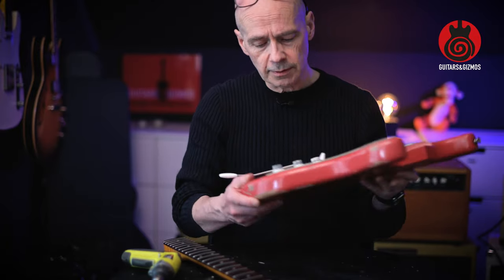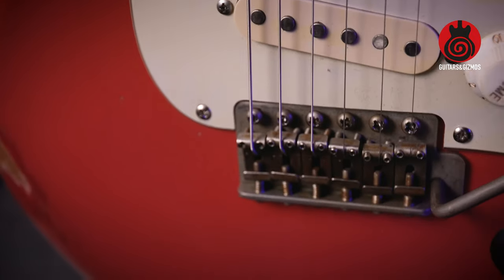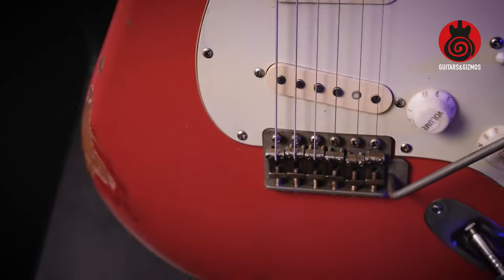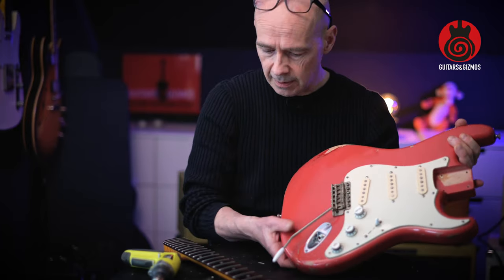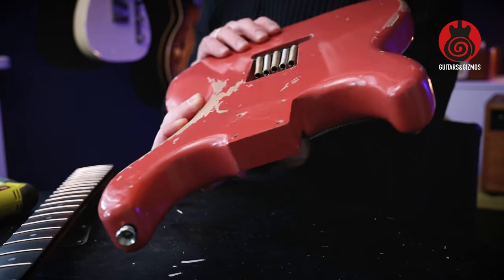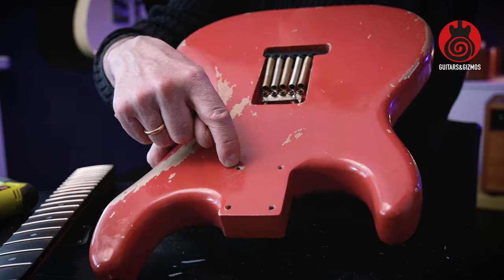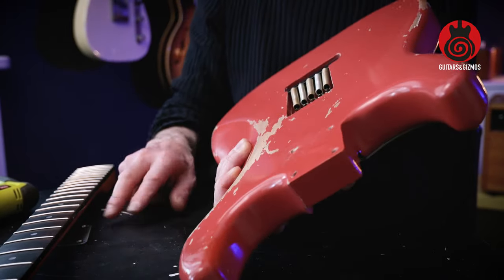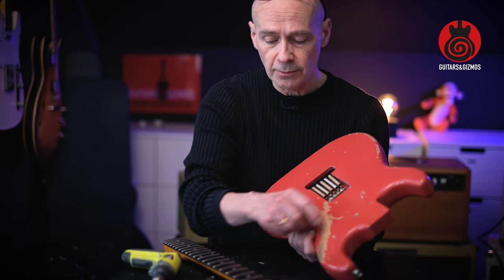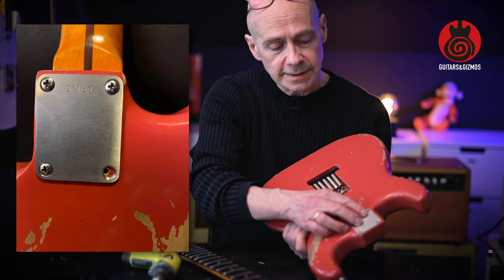So that looks good. And the tremolo system from that other Partscaster that I showed you, the one that had a bit of sharp screws, height adjustment screws here. I tried to mount one of the other necks that I had to this, and I discovered that one of the pre-drilled holes in the body was offset. So I needed to plug that hole and re-drill it to fit with this neck plate.